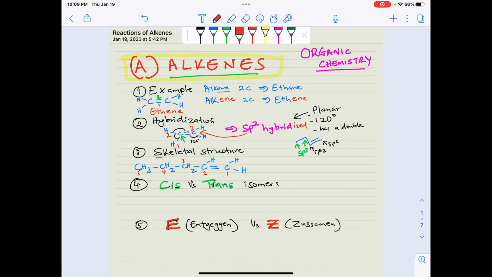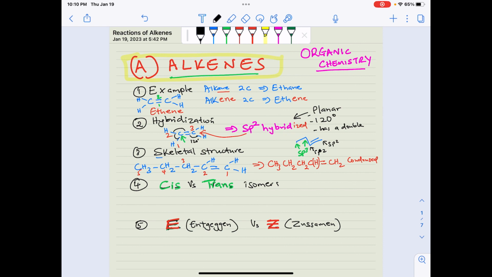So before we do the skeletal structure, I'll draw a condensed structure of this. So the condensed structure will be, carbon number 5 is CH3, and that's connected to number 4, CH2, connected to number 3, CH2, connected to number 2. Number 2 is CH double bond. Sometimes they will put a parenthesis around that, double bond CH2. So that is the condensed structure.